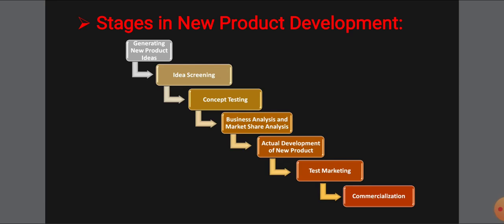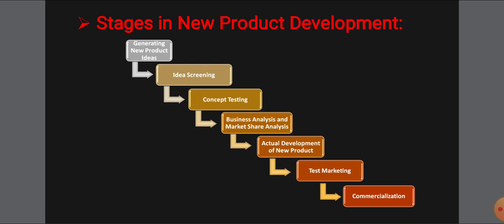And in this concept testing, whether that product idea will be received satisfactorily by the consumer, that analysis is also done here. And a possible number of different products can also be tested here. After satisfactorily passing the concept testing, it is given to the next stage, that is doing the business analysis and the market share analysis.